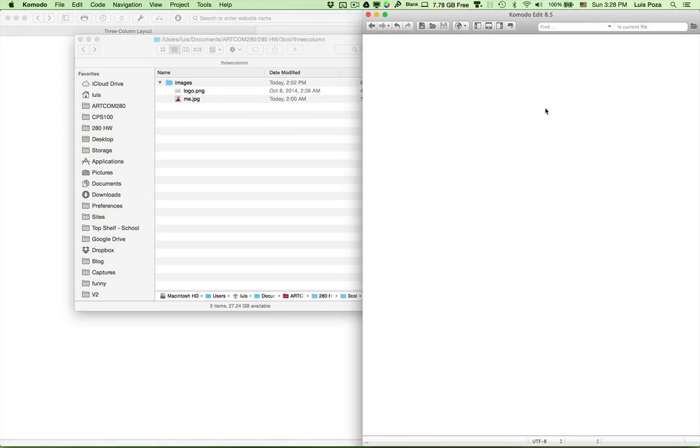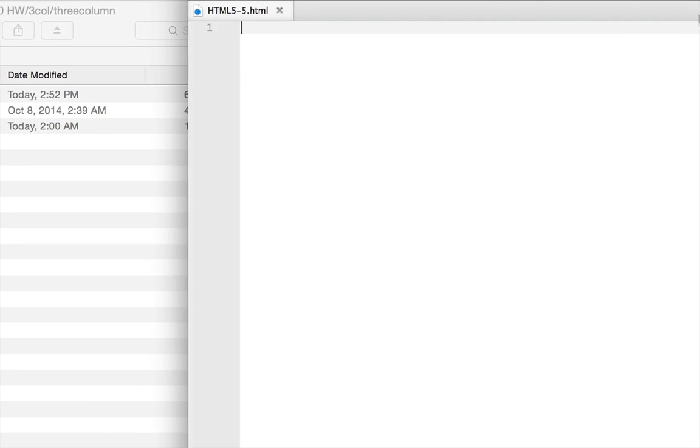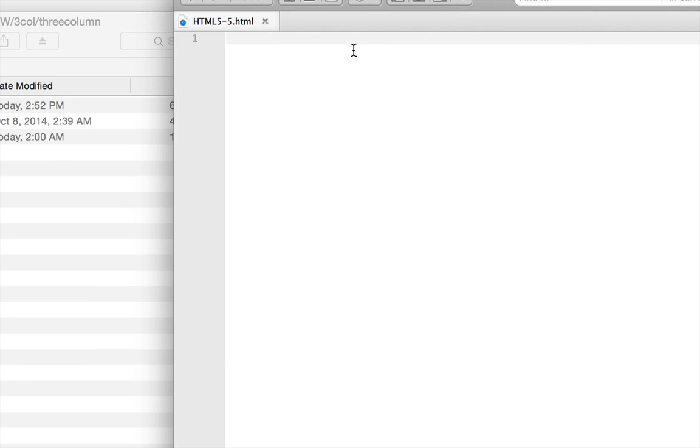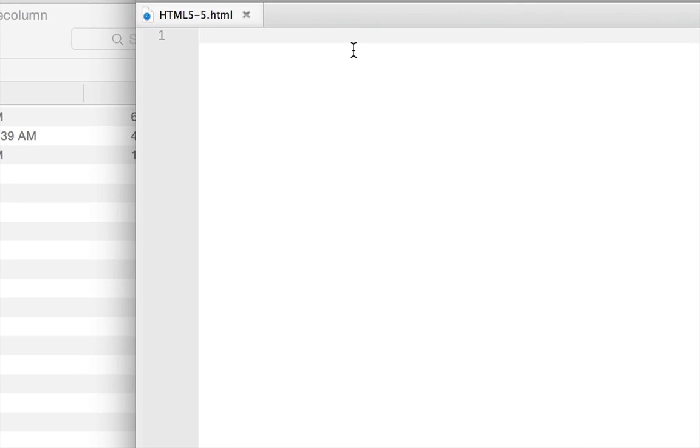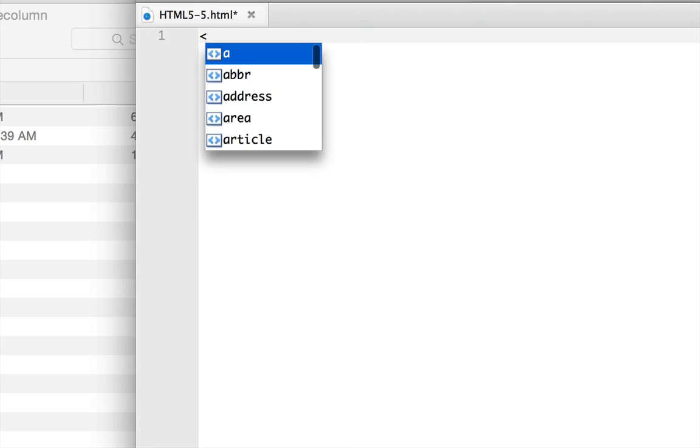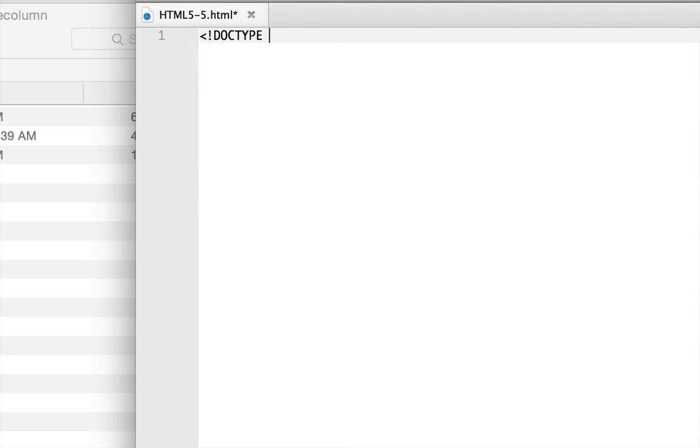So I'm going to go into Komodo Edit, and I'm going to make a new document. And I'm going to begin with the very basics because many people in the class, I noticed, have been making some mistakes here. I want to make sure that everybody gets practice, and so we don't make those mistakes again. It's doctype. I've seen people spell this with a Q or a G. It's not dogtype, it's doctype. And don't forget to put the HTML in there.